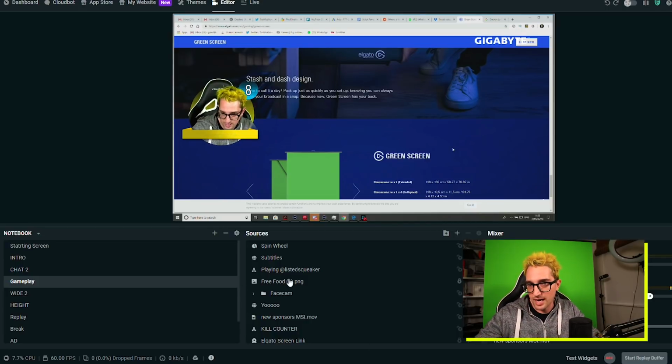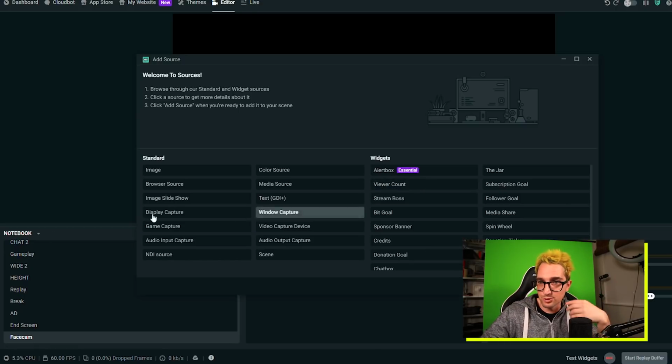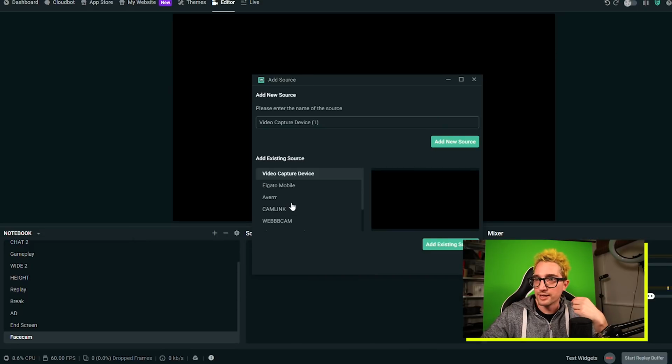Let me just show you what it actually looks like. I'm gonna start with a blank scene. I'm calling it face cam, as you can see in the bottom left over here. All you need to do is add your source. This is very similar in OBS, by the way. I already have a face cam source in my Streamlabs, so I go to video capture device. This is to add like a built-in webcam or a capture card or a cam link. Cam link is over here.